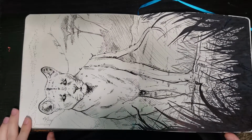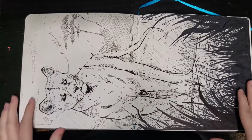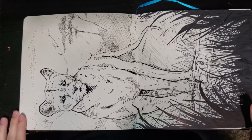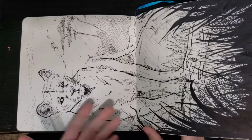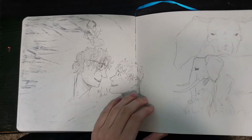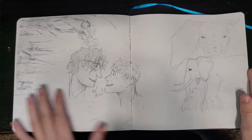Mainly because I like the idea of having a big drawing take up 2 pages, but I don't really do it that often because I feel like it's a lot, but I really wanted to do it, so here's a cool lion I drew. Because I like drawing lions, actually, which is what Wonder is based off of. Here's more John and Martin, because I love them.